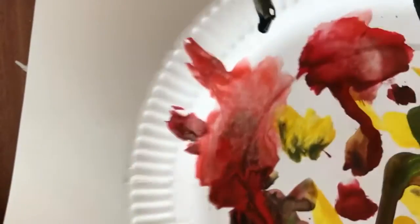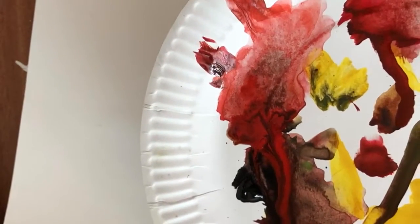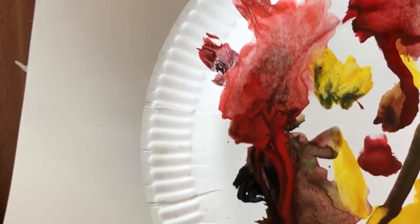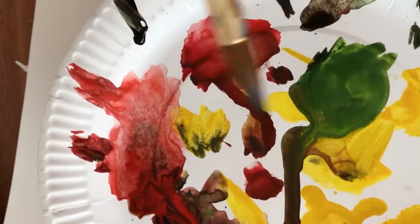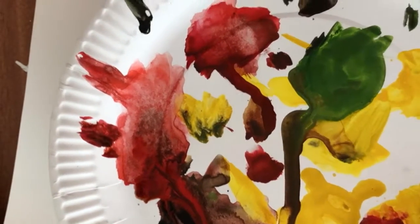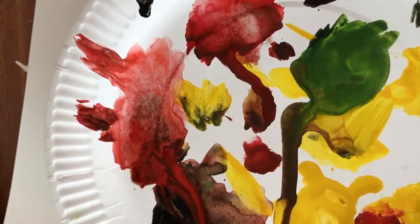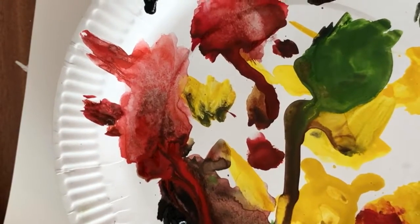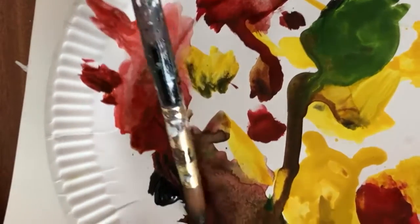I'm going to show you a demo of watercolor of how to make the tree. Okay, so I'm using colors which I've used for some other painting, and I have these remaining colors which are just mixed up. I'm just using these colors so that they will not get wasted. If you leave them on the palette, they will dry and get wasted. You can use them, but once dried, they will not be that easy to use.